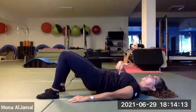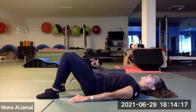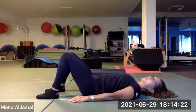Relax the chest from the esophagus. Down, down, down. One bone at a time, all the way down. Very good, everyone. Okay, so let's march.